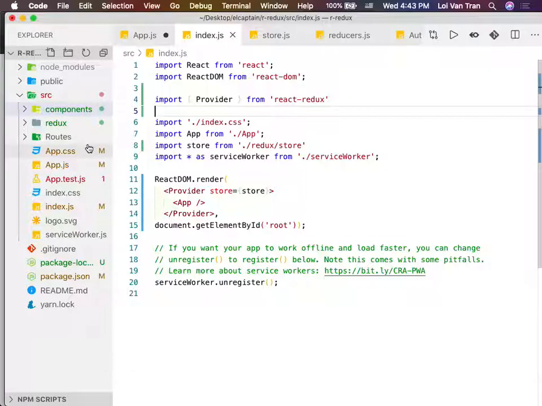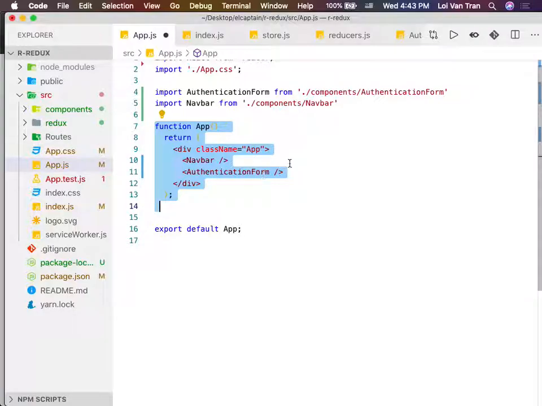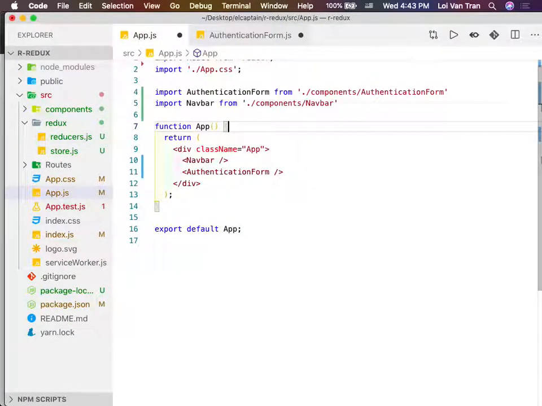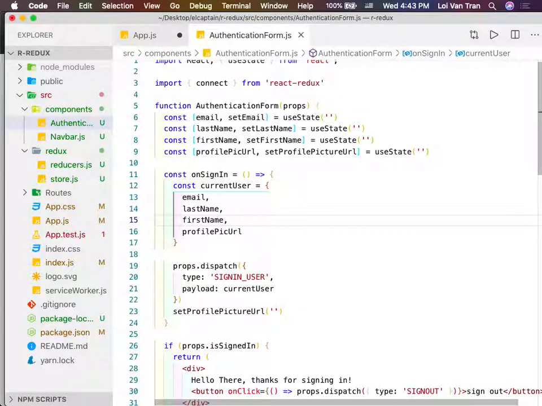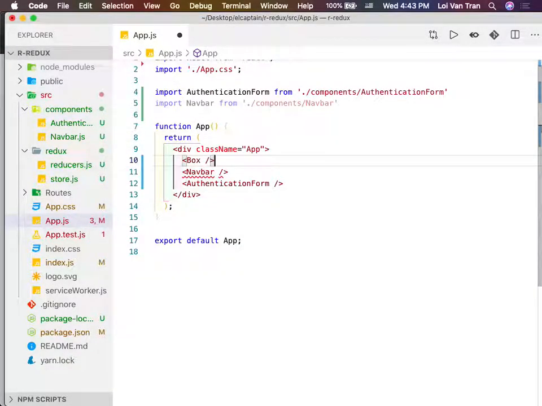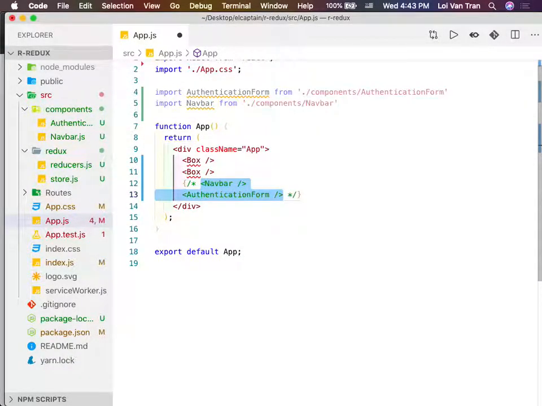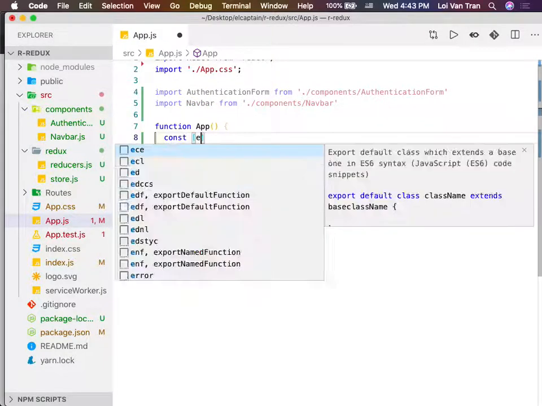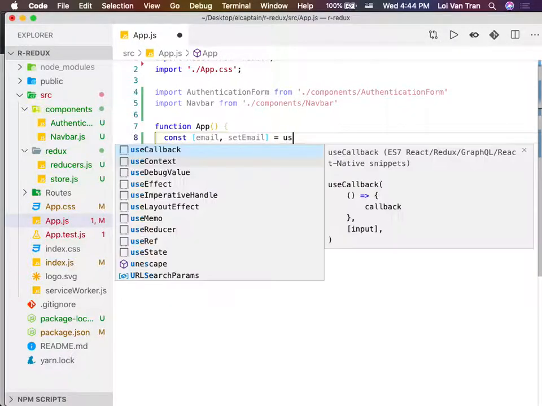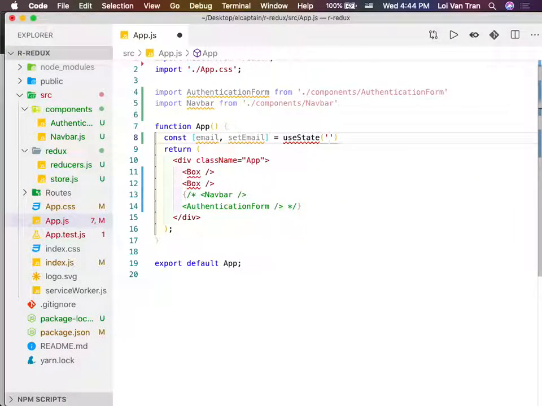So you guys have seen how I've extracted this and how to sign in, sign out, how to pass data between two different components that are not passing props. We've actually removed state from all our components, from our app component entirely. Remember this morning, just a high level overview, we had two boxes. We wanted these boxes to share data. We did figure out how to do that, but we ended up having to get all our state in here, like set email.